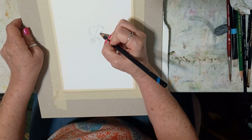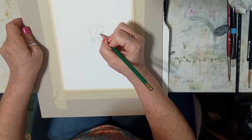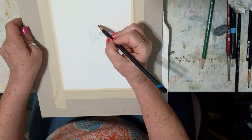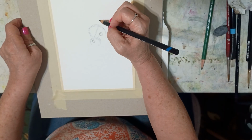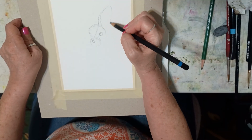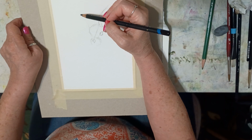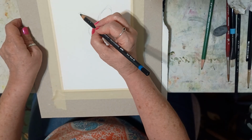Okay, and this right here is going to be his... I'm going to keep that because that's going to be where his little sparkle is. And we have his ears. They're not quite that big, actually. Of course, they are bunny ears. That one's flopped over.